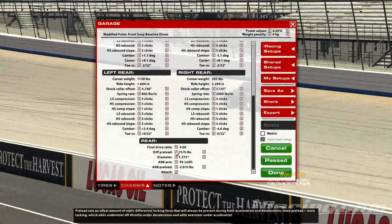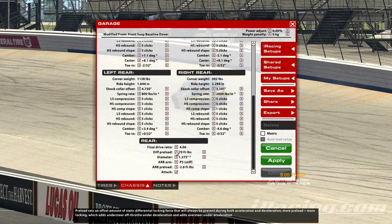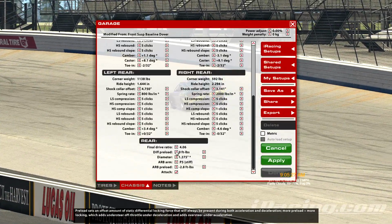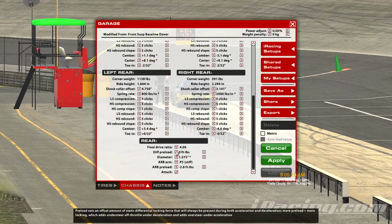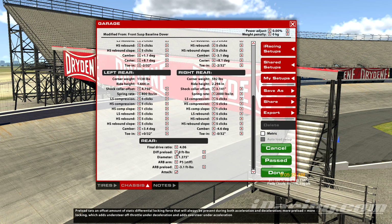The higher the number on our diff preload, the more locking we'll have. So the lower number is going to make the car more neutral as far as the rear axle is concerned. It's not going to have much of any effect on the handling.